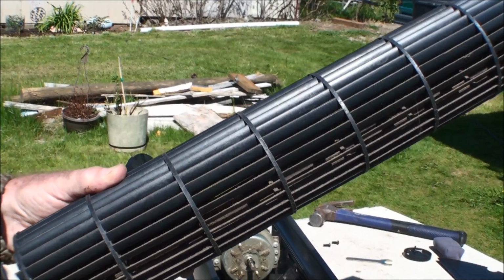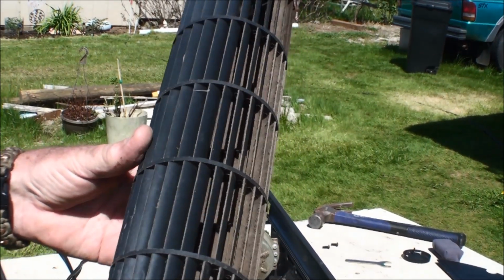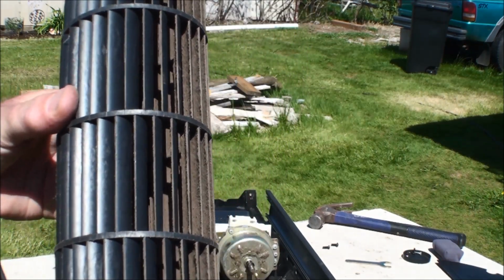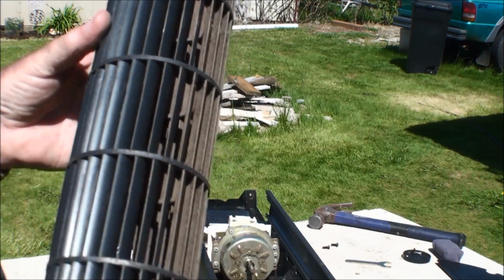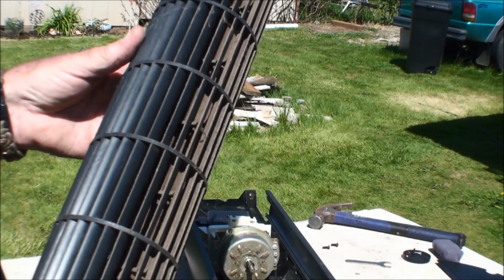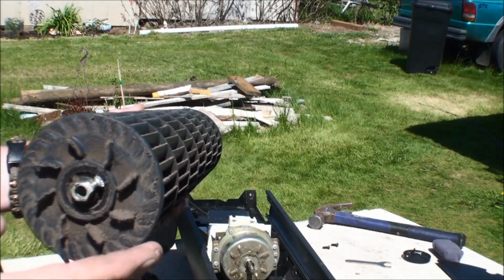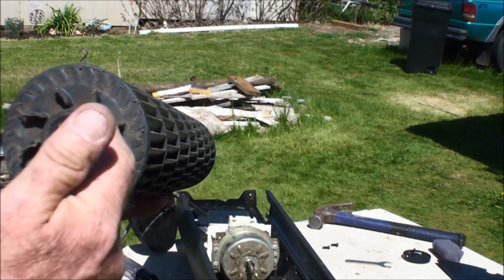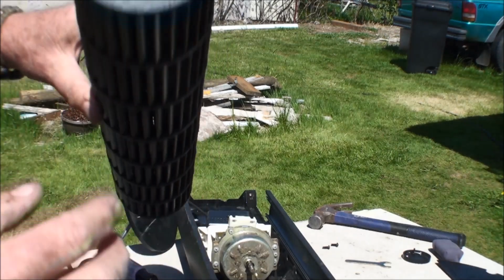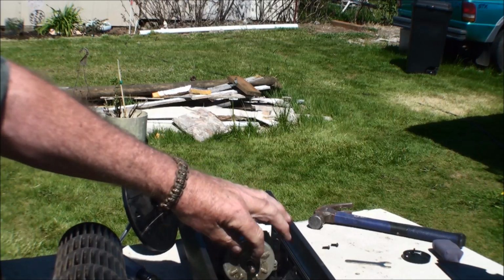Okay, I got this off, and it's dirty. It's not filthy, but you can see where it's built up on the blade, so it's not blowing as much air. It still blows air good, I'm sure, but I don't want someone else's dirt in my house either. That there is where the screw is down and tightened up against the motor shaft. And there's just the shaft that was at this end, and there's the motor.